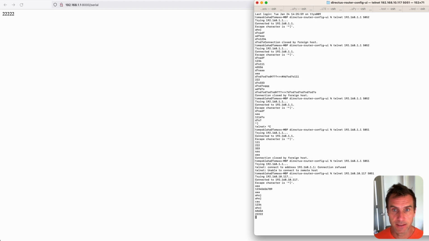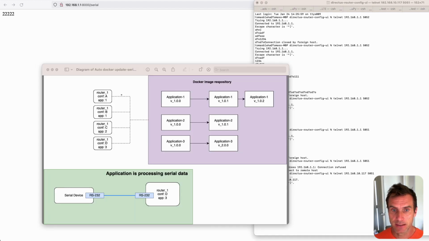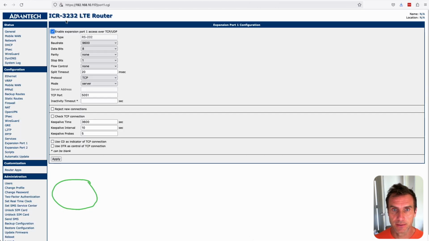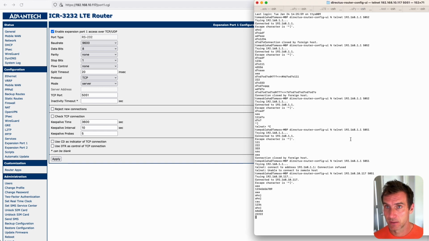My setup is exactly this. The serial device, this guy, is in my case another router which is configured here, and it's basically standard configuration, expansion port 1, which is RS-232, standard COM port settings, and I am running it as a TCP server on port 5051, which gives me pretty much this option to connect via telnet to that IP address and port.